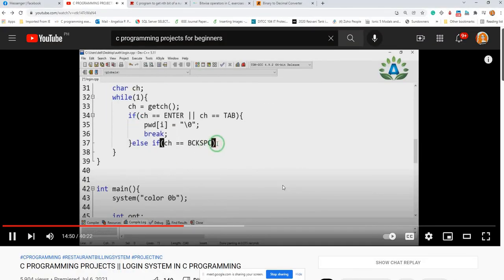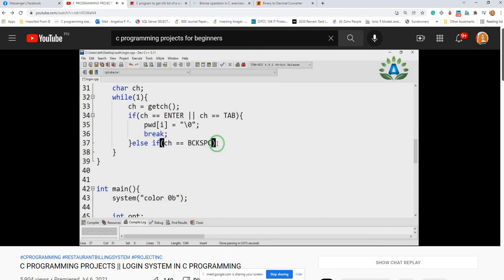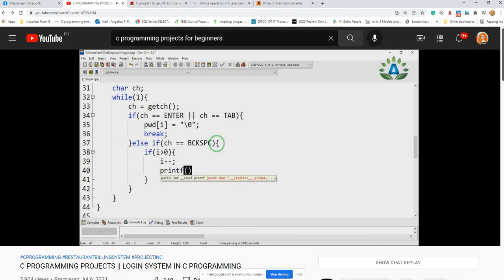If the user presses the backspace, we are going to check if the index is greater than 0 or not. If the index is greater than 0, we are going to reduce the index by 1, and we are going to replace that by the empty character. So we are going to use backspace, space, backspace.